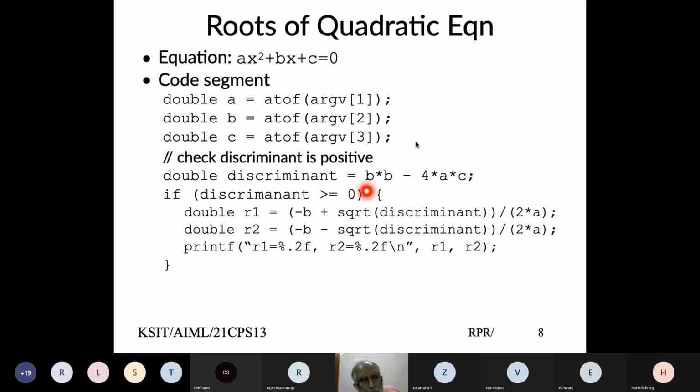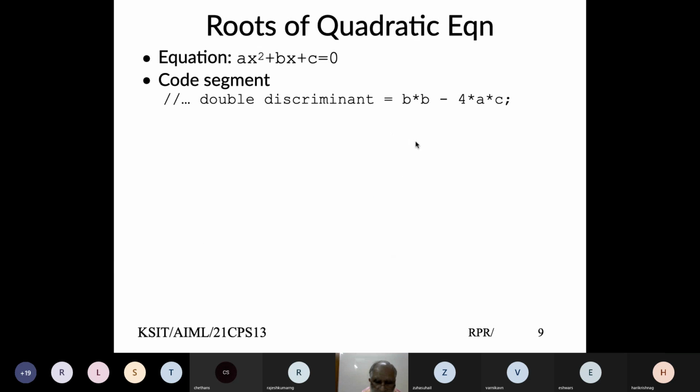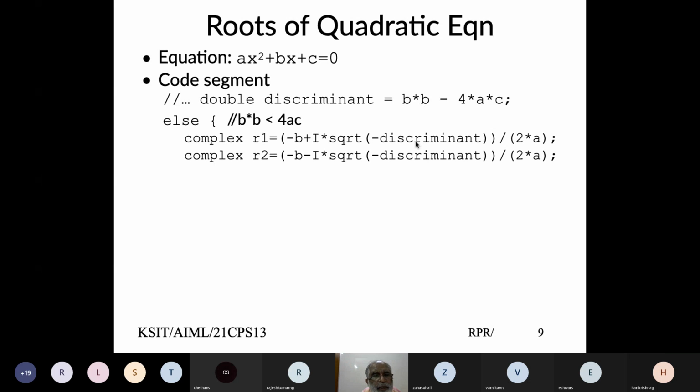However, if the discriminant is less than 0, that becomes my else part, and in the else part we compute the two roots as minus b plus imaginary, because my discriminant is negative, so I need to use a positive value inside the square root. So I'm saying square root of minus discriminant, that becomes 4ac minus b square, and I put in a factor i, making an imaginary part, whole thing divided by 2a. And I said yesterday, this 2a should be in brackets, otherwise it would divide by 2 but multiply the whole thing by a, which might give you a wrong answer.